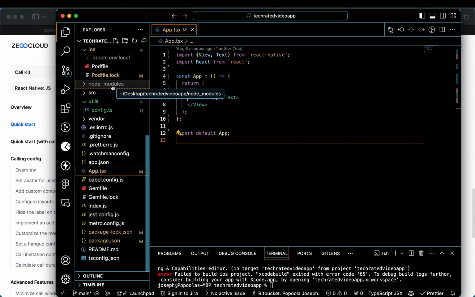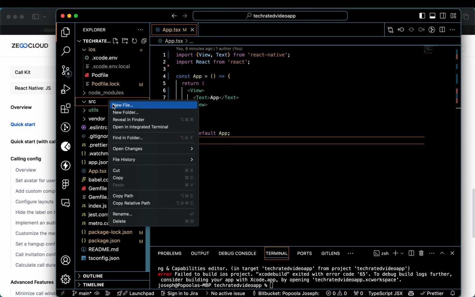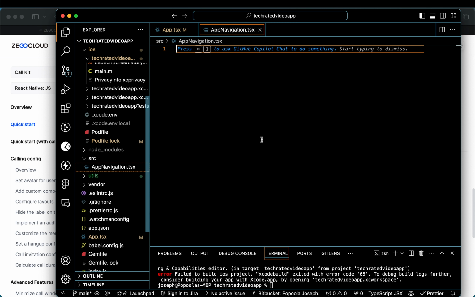Once you call, you can just make a call to a specific call ID and you are good to go. So in my source, I'm going to create the first thing, which is going to be app navigation dot tsx. All right.